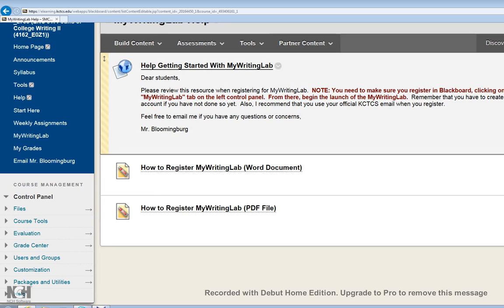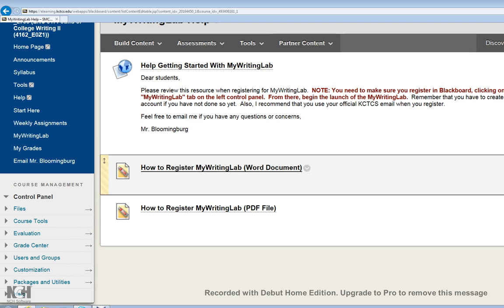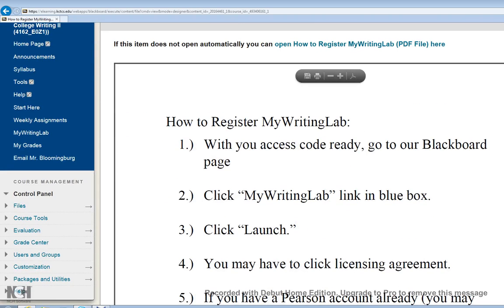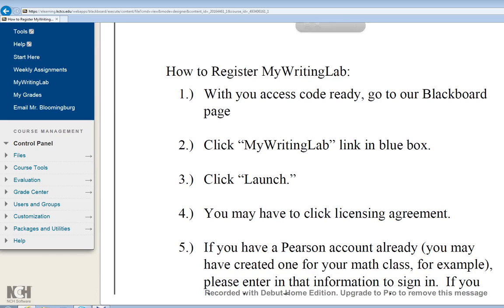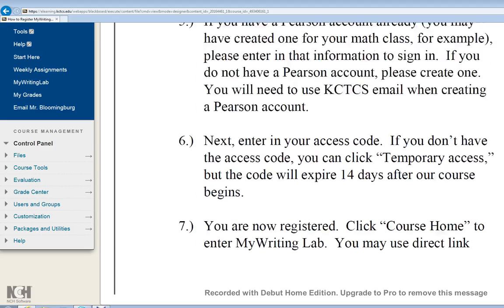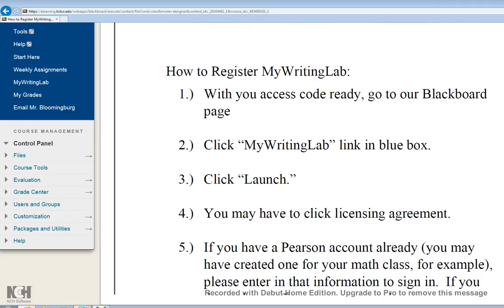Now you don't need to register in Pearson, but this link will help you understand how to register using Blackboard. There are also some different documents. If I open up the PDF file, for example, it gives you step-by-step instructions on how you need to register. So I've included that there as well.